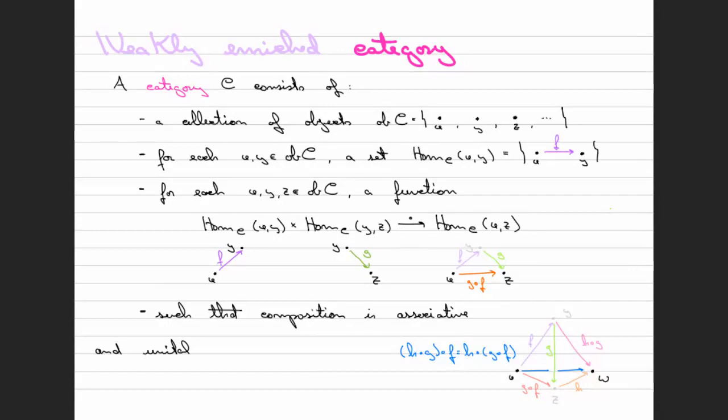So you see this left face is the composition G after F. This right face is the composition H after G. And so that makes the bottom face be this right-hand side, so H and then G after F. And the back face is H after G after F. And the fact that there is a unique arrow that goes from X to W means that this edge is shared by both. And so these two compositions must be the same. Okay?